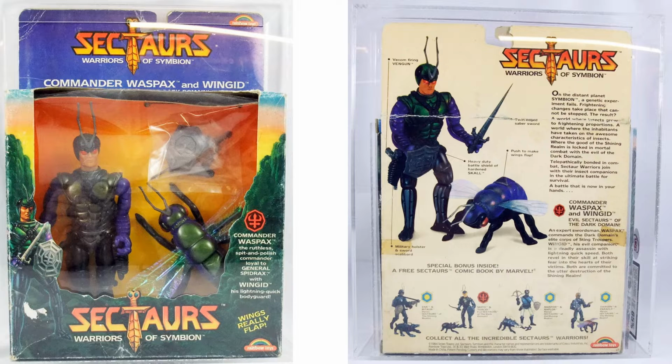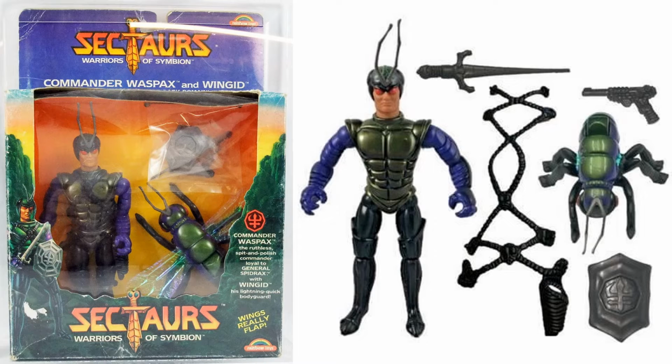Next you have Commander Waspax and Winged. Push to make the wings flap on this bug. You can read the back of this box as well. There's all the accessories and the bug.